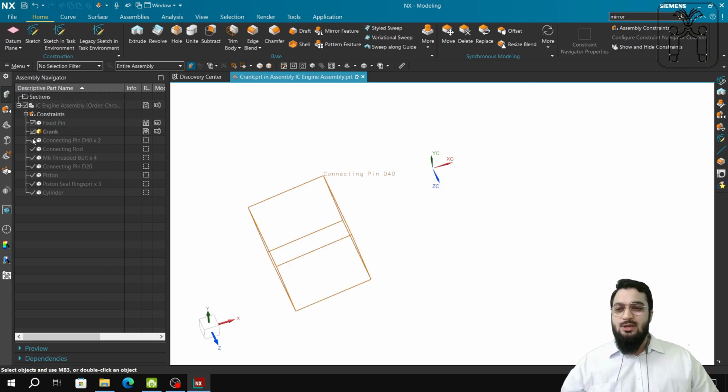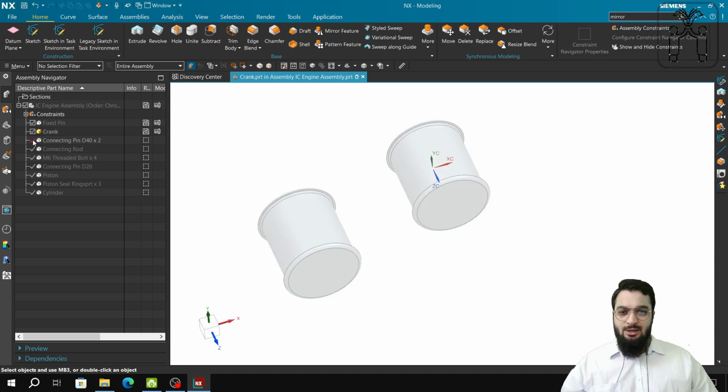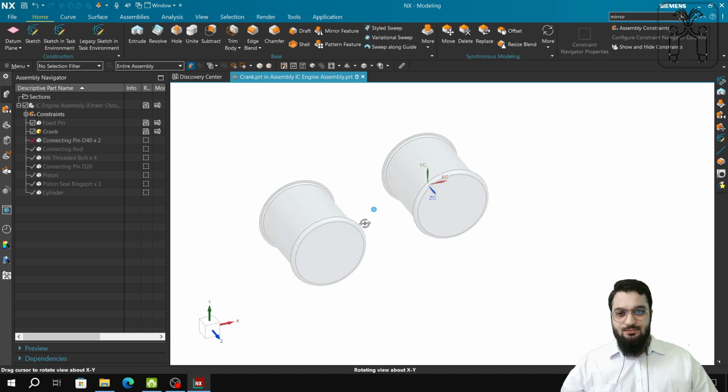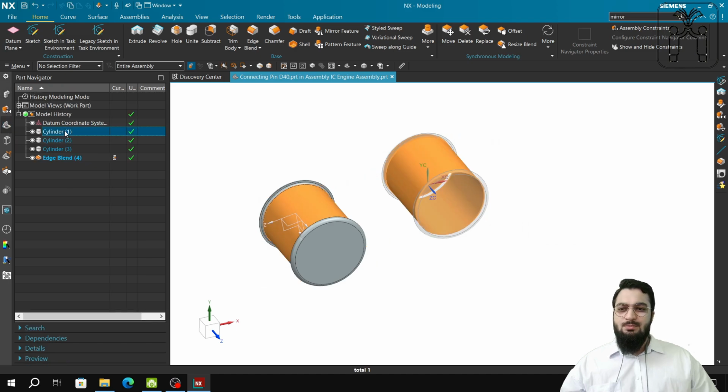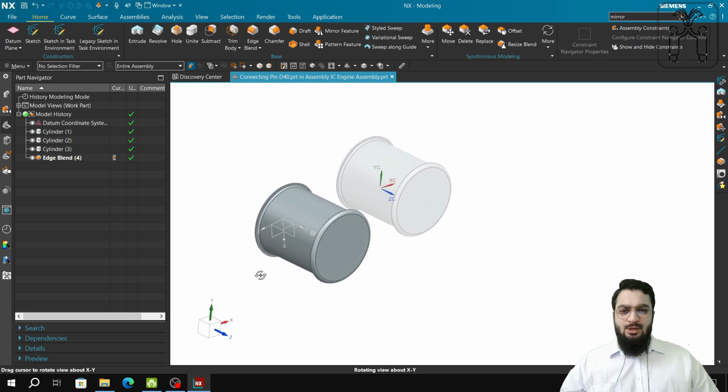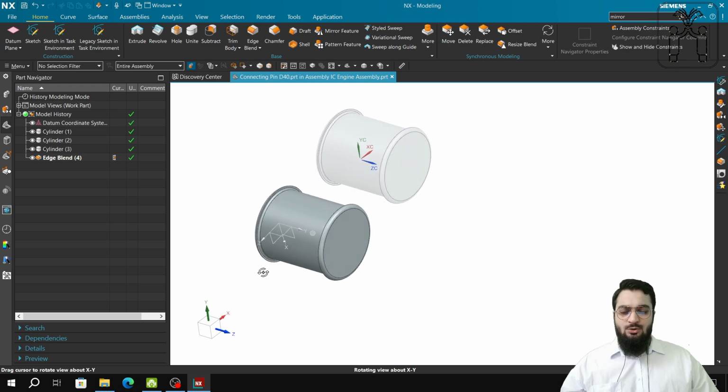Now, after the crank, we will make the connecting pin. The connecting pin is simple, we need not make any sketch. We can make the connecting pin directly without going to sketch.